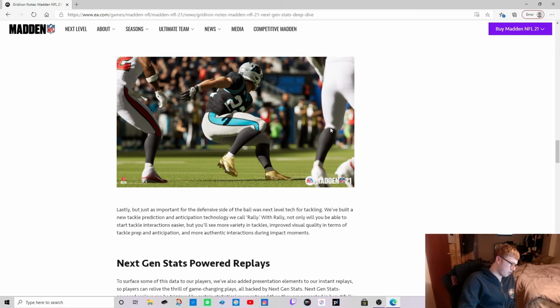Lastly, but just as important for the defense side of the ball, was next level tech for tackling. We built a new tackling prediction and anticipation technology we call Rally. With Rally, not only will you be able to start tackle interceptions easier, but you'll see more variety in tackles, improved quality in terms of tackle prep and anticipation, and more authentic interactions during impact moments.